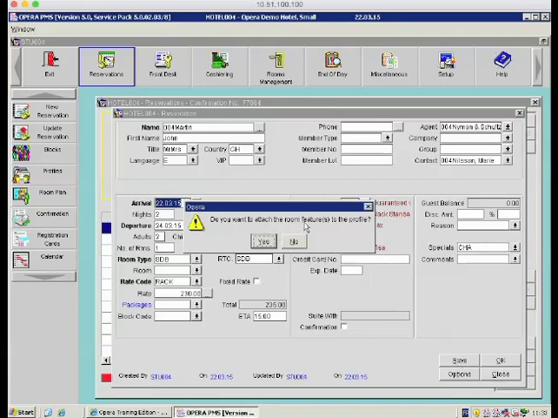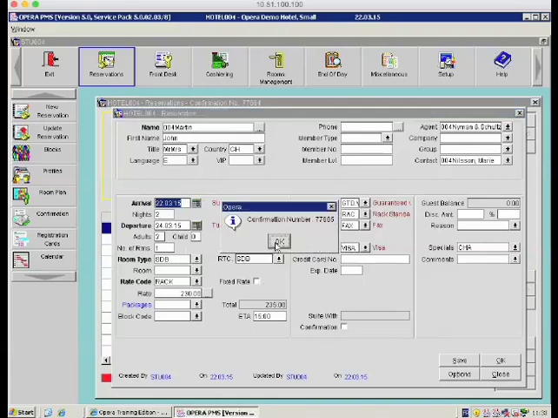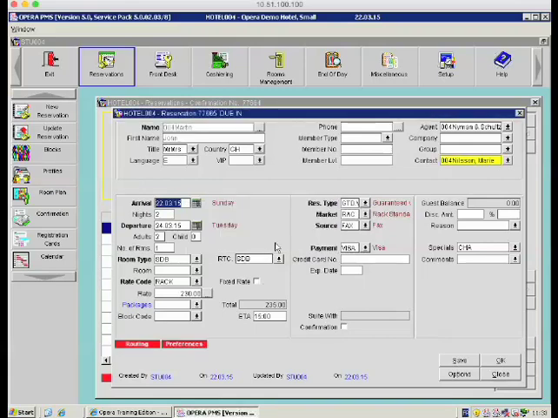Do you want to attach the room features to the profile? Yes, we do. And as you can see, if you copy everything from Mr. Marshall, then we copy also the routing instruction and the preferences, which is very handy, isn't it?